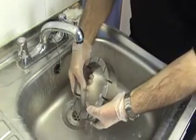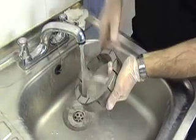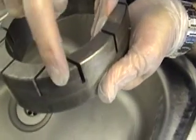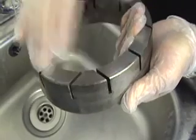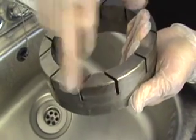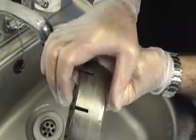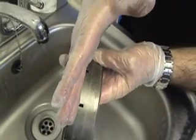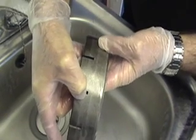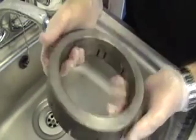If you rinse it in warm water that also helps it to dry off fairly quickly. Once you have finished rinsing it, that gives a good opportunity to inspect the condition of the ring. One important thing is this chamfer on the outside here, which will gradually wear away. Once that chamfer disappears it's important that it is re-machined at roughly 3mm by 45 degrees. You can also look at the condition of the ring width-wise, because that will very gradually wear down. When it gets to the point where the grooves are starting to disappear, it's time to replace the ring, because not only has it lost its effectiveness, it will have lost a lot of its weight for conditioning the plate.